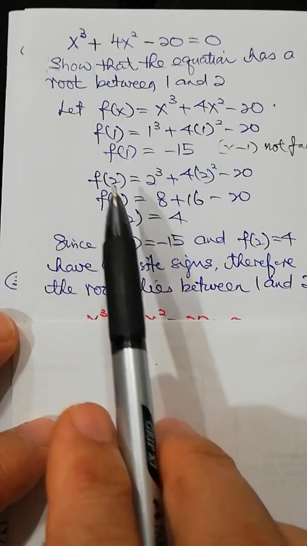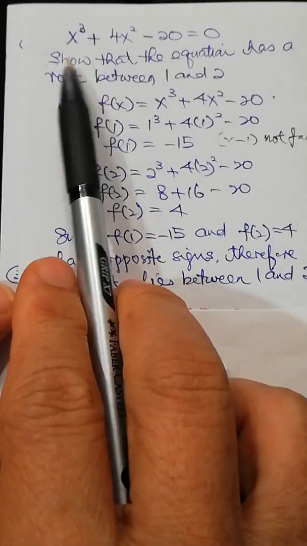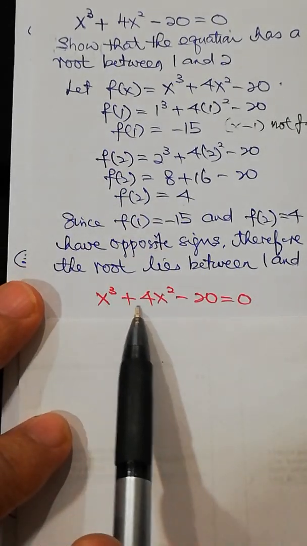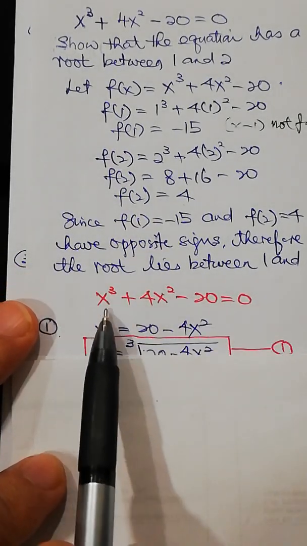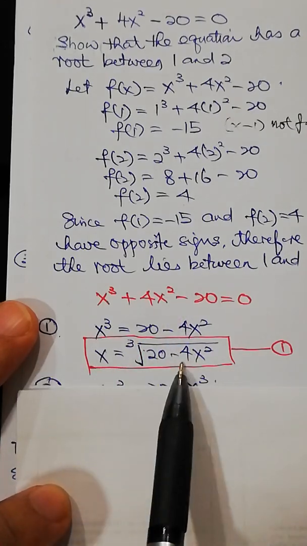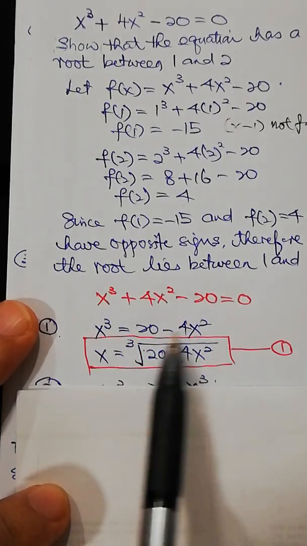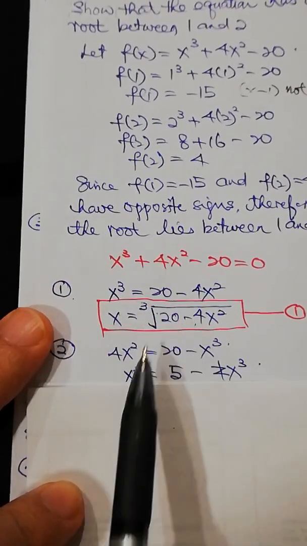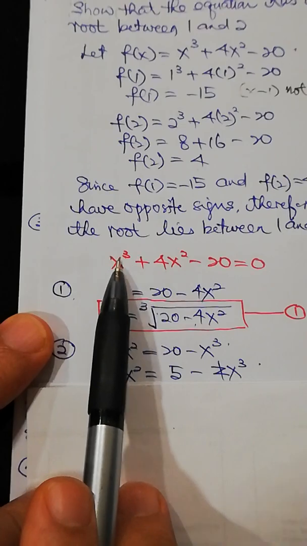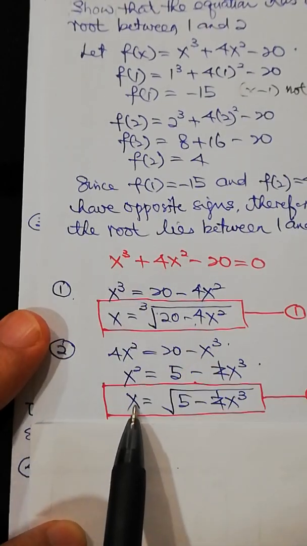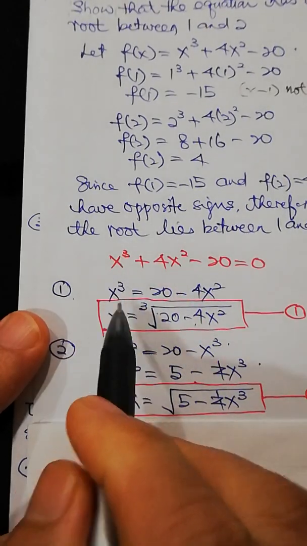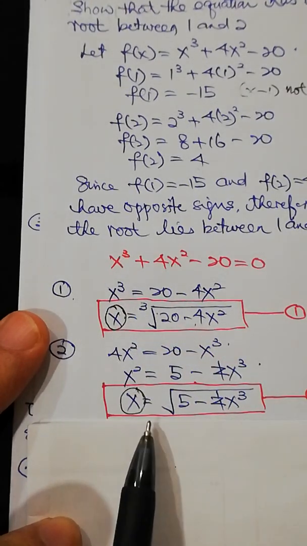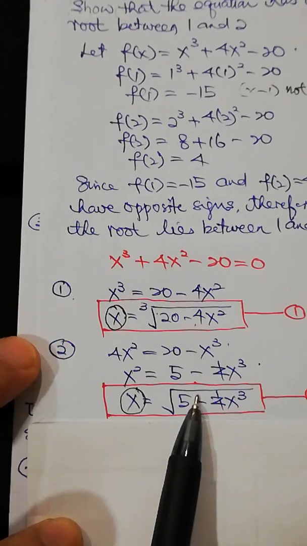Okay, before that we were using Newton-Raphson. But now we are going to use the iterative formula. What we do here, the equation we can write like this: x cubed equals this, and then x equals this. This is the iterative formula. Or we can also write like this: the 4x squared, we put it here, and then all this we bring over, so we write x as the subject. Every time in an iterative formula, we change the subject to x. Okay, so you can change it like this, correct?